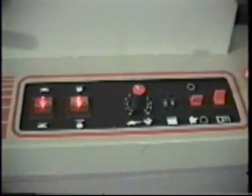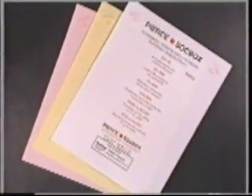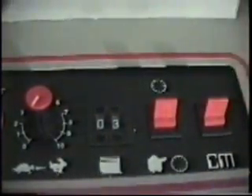The PS10 features electronic repeat functions from 0 to 99, enabling you to put the same number on consecutive sheets. For example, if your customer wants an original ink number on each part of a three-part carbonless set, simply dial 3 on the electronic repeat thumb wheels. The PS10 will put a given number on three sheets and automatically advance to the next number for three sheets, and so on.